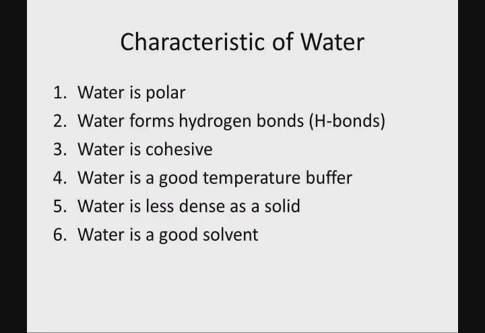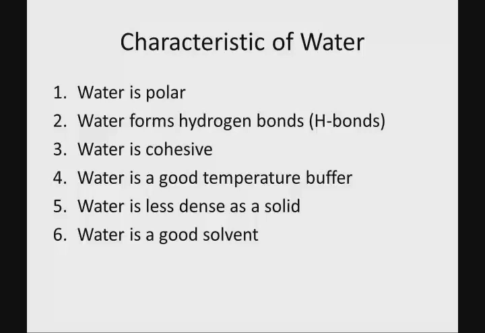Now, water is kind of a weird substance, and there are 6 characteristics of water that are going to affect life that we're going to know. You're going to see this slide again and again, because repeat is a good way to learn. We're going to learn about water as a polar molecule. We're going to talk about how water forms hydrogen bonds, that water is cohesive, water is a good temperature buffer, it's less dense as a solid, and it's an excellent solvent.